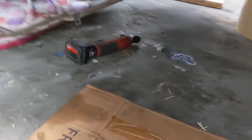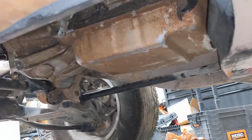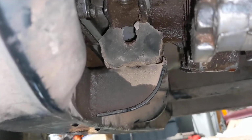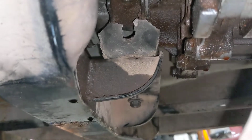The really good news is that down here is where the really good news is. So if we look, pardon the fuel line just hanging down. There's the transfer case. There's the transmission bolted up. And the question now comes in, the whole point of using everything from the factory is for that. So this is the factory Bravada cross member.